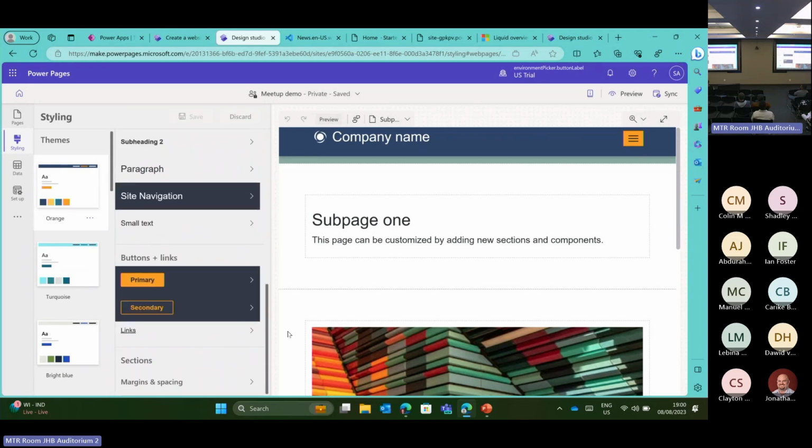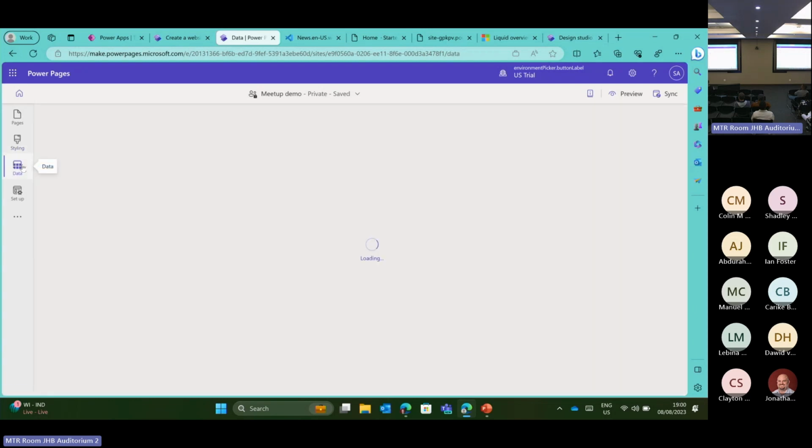We're not going to get into detailed branding, but what you can also do is upload your own CSS style sheets. So instead of using this, you can upload your own CSS style sheet and edit CSS in a traditional way, and essentially override the default CSS. Data we're going to come to in a second because we're going to need a claims table. That's the scenario that we're going to use.